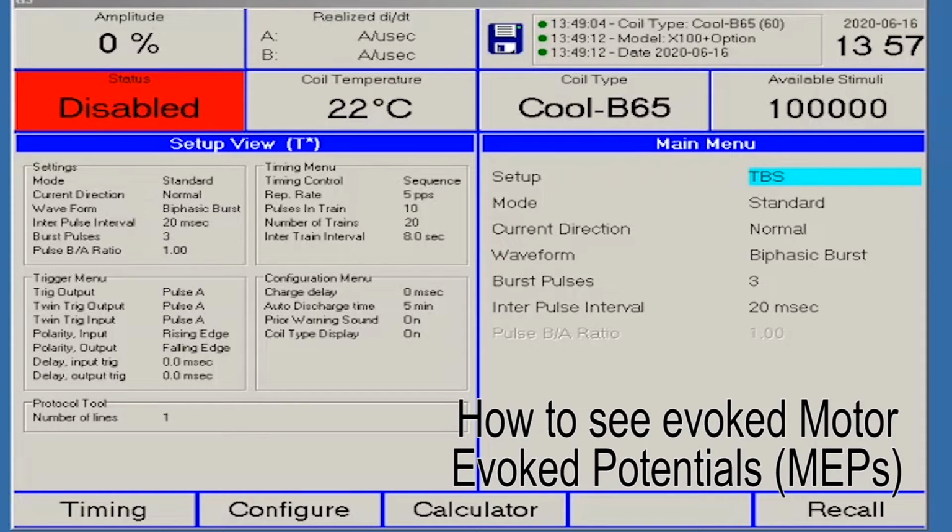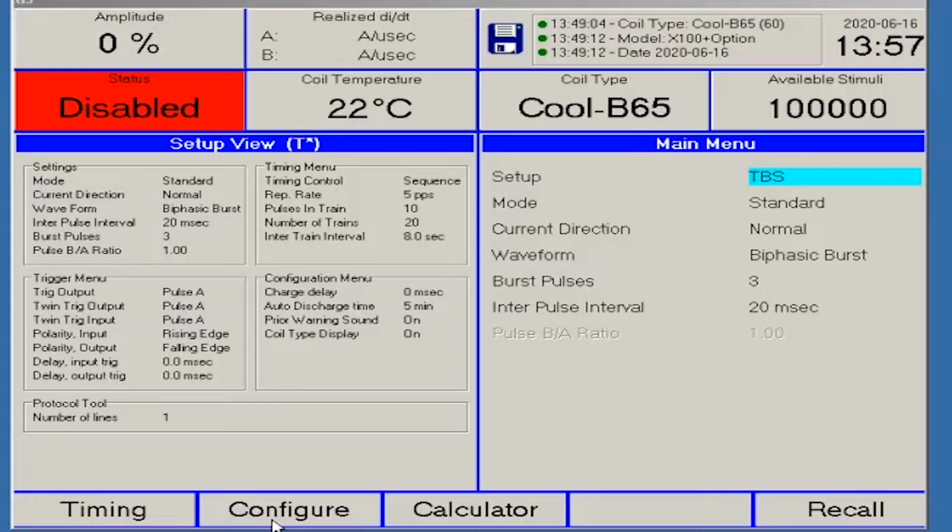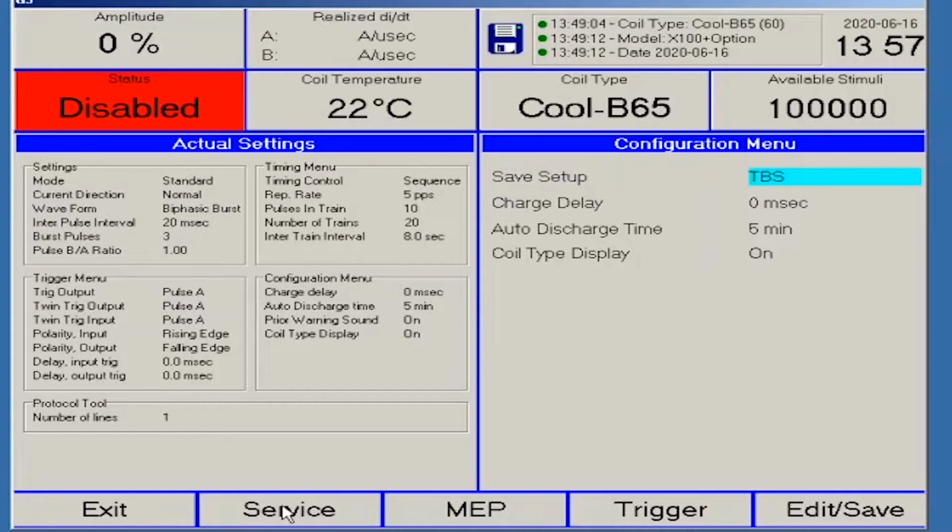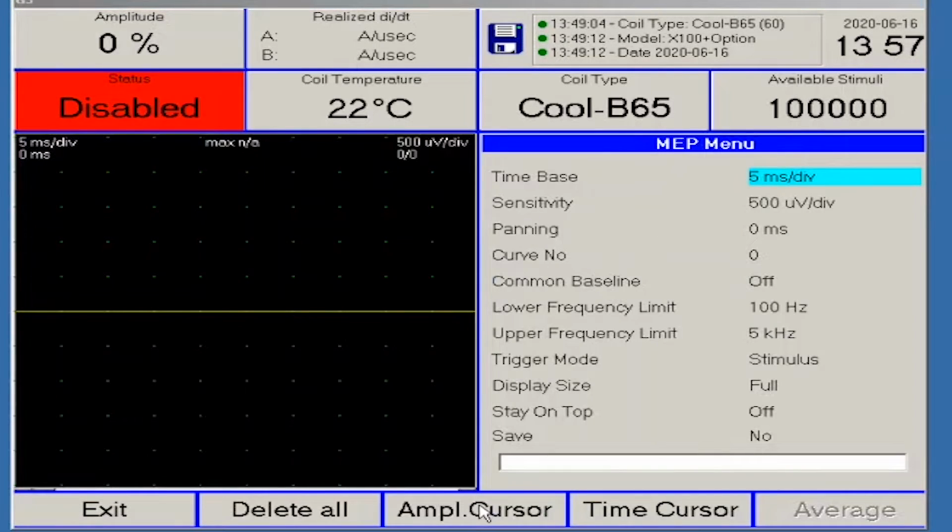If you have installed a map option on your stimulator, you are able to look at the evoked responses. The map, or the motor evoked responses, can be seen under configuration and on the map. So you go into the configuration and you will see the map. Here you will be able to see the evoked responses, and you can change the values of the display.